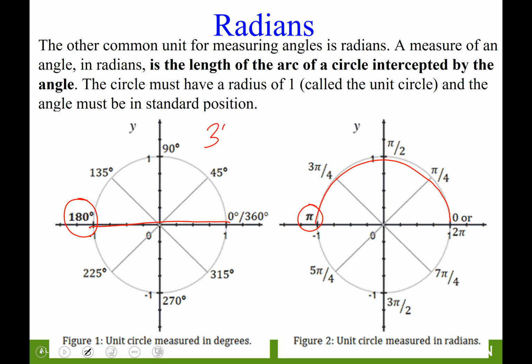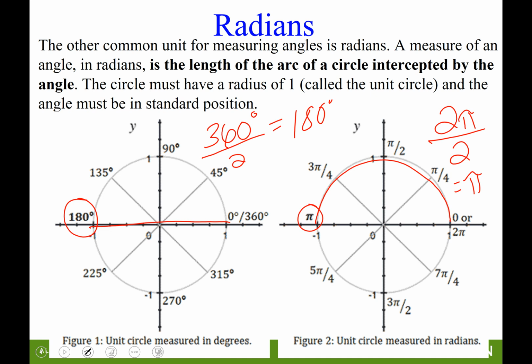360 degrees is if you go all the way around the circle, and 2 pi radians is if you go all the way around the circle. So let's say we only went halfway around the circle. So we divide that by 2. So we're talking 180 degrees. And instead of going all the way around the circle, we only went halfway, so divide that by 2, and that's where the pi radians comes in. So 180 degrees is equivalent to pi radians.